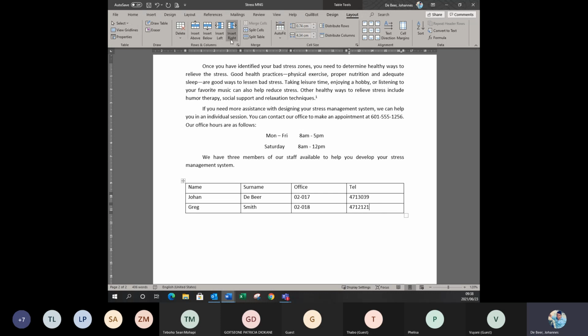Now you can also go to your table tools. You can just say insert below or insert above. Another option you can do as well, you can simply go to the left. There you can see you get your little plus signs with that blue line. You can actually insert lines there as well, so you can insert as you want. I'm going to insert another one there on top.